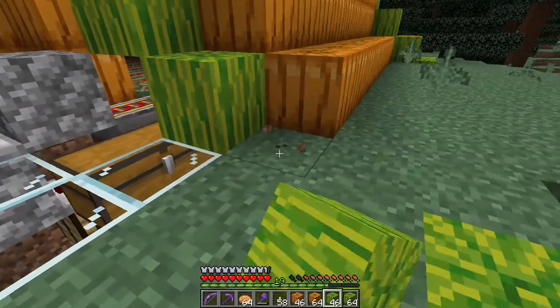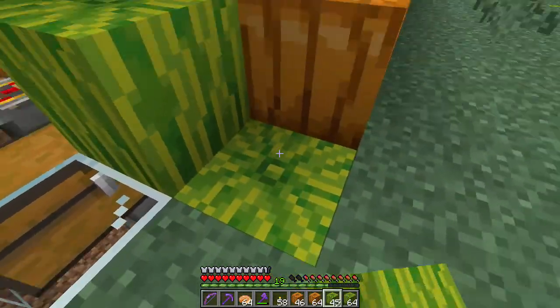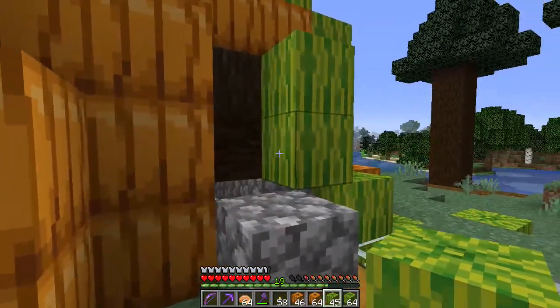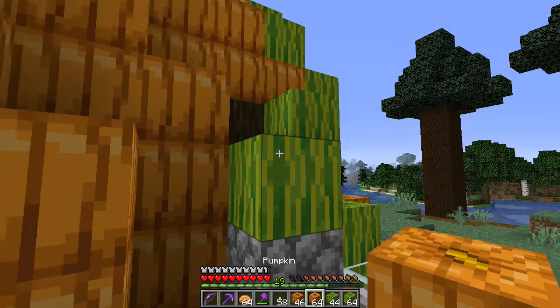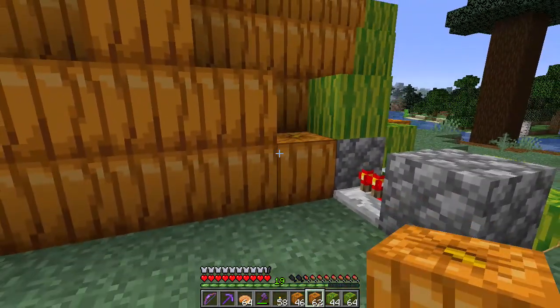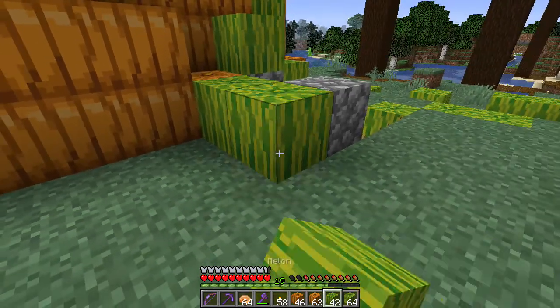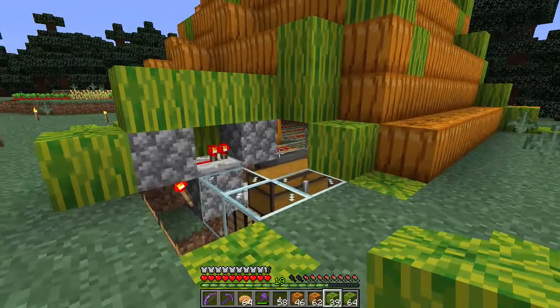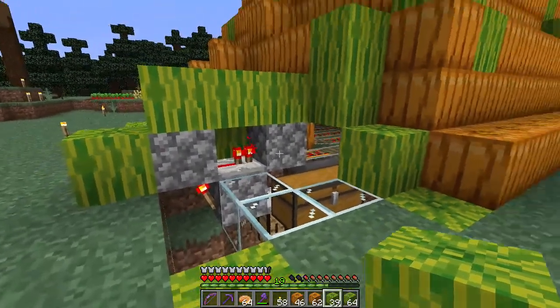All right, because we do need this watermelon patch to work. So let's see here. Can we bring this piece in right here? Do something like that. Add this in. Boom, boom, boom. All right. Hopefully this doesn't mess with the redstone. I'm really hoping it don't.